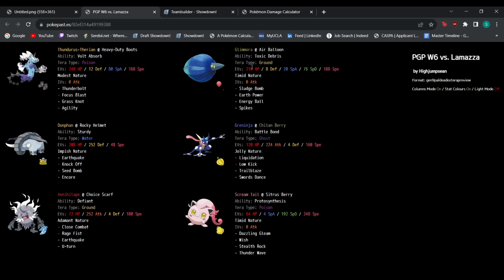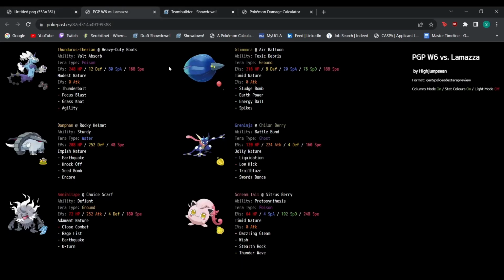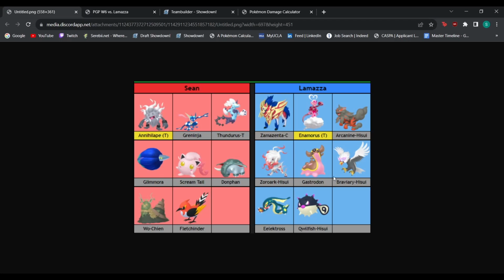Glimmora, Air Balloon. It's bulky, fast, but with Sludge Bomb, Earth Power, Energy Ball, Spikes, and just hits everything. I mainly just want to get Spikes up for Zamazenta. He has no removal outside of the Braviary.